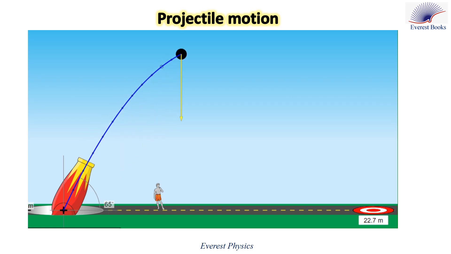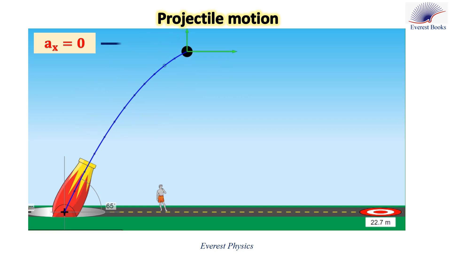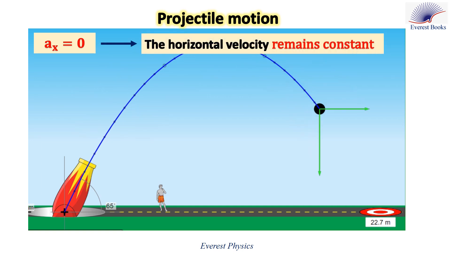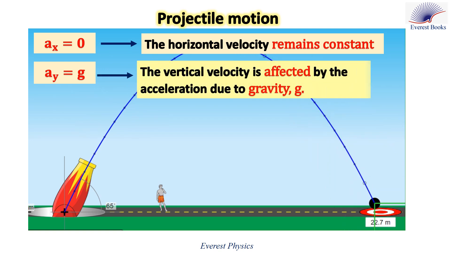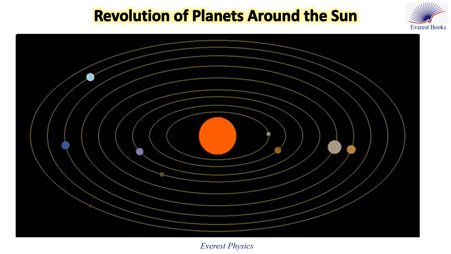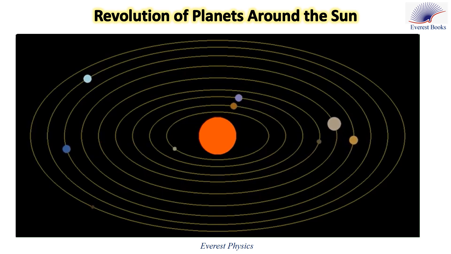Let's describe the horizontal and vertical components of velocity in projectile motion using Newton's second law. Neglecting air resistance, the bomb is subjected only to its weight, which acts vertically downwards, so the horizontal acceleration is zero and the bomb moves with constant horizontal velocity. The vertical acceleration is g directed downwards, causing the bomb to decelerate while ascending and accelerate while descending. The motion of planets around the sun is also explained by Newton's second law: the gravitational force from the sun causes each planet to accelerate toward it, resulting in their orbits.